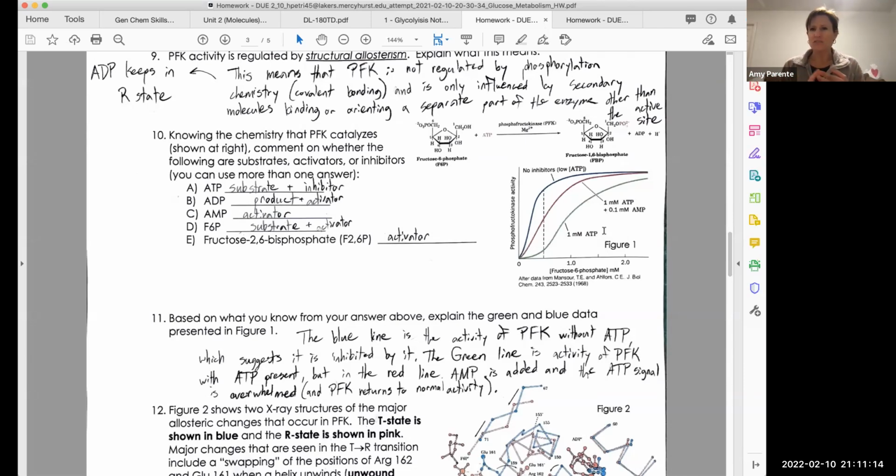But if we are not only in a fed state situation where we've got plenty of ATP, but we have an excess of glucose, we still have to make sure that glycolysis is active because remember, high levels of glucose are toxic. The only way to get rid of it is to pull it into a cell, and at this point, it's going to be liver cells. Pull it into liver cells, take it through glycolysis, and end up making it into acetyl-CoA so that we can make it into fat. So what can happen is even in the presence of high ATP levels, and this is not data that's shown anywhere here, if you have high levels of glucose, we're going to keep glycolysis active because it's the only way that we have to get rid of those high levels of glucose. So does that make sense?